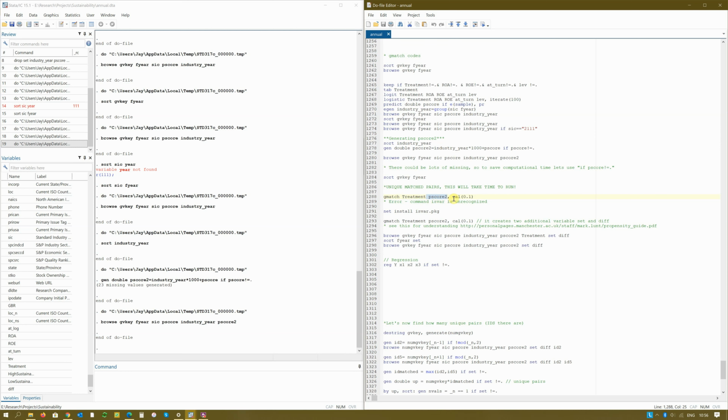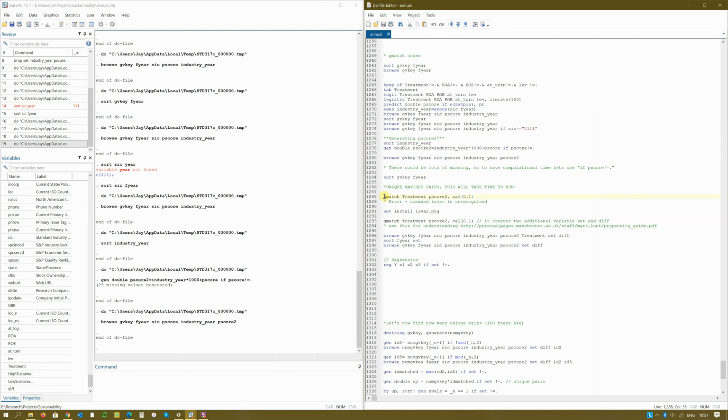Then we are specifying some additional criteria. In our case it is very simple, a caliper of 0.1. It's kind of a radius matching, where it is going to take plus minus 0.1 and match with the best possible match.